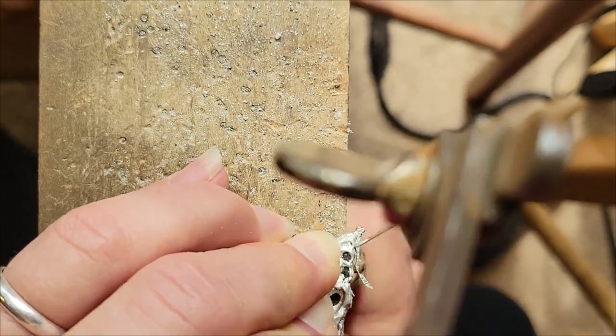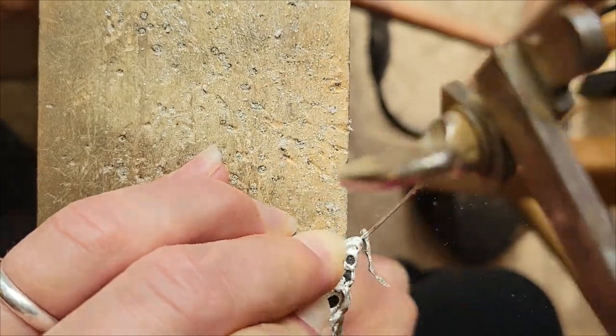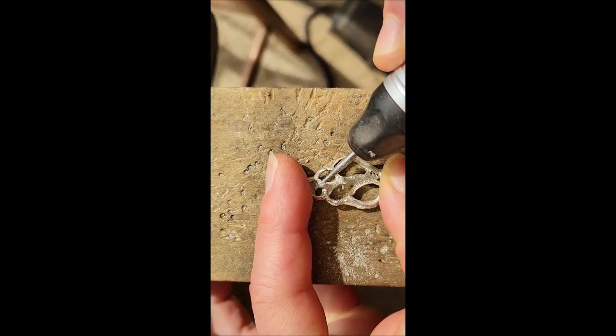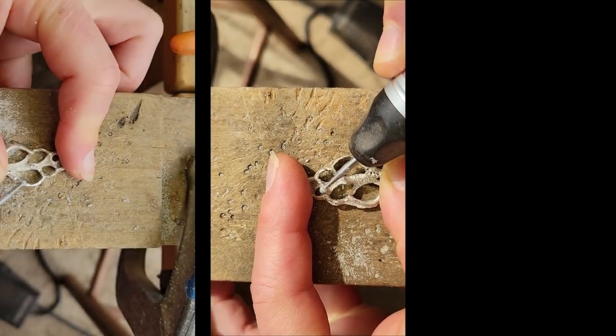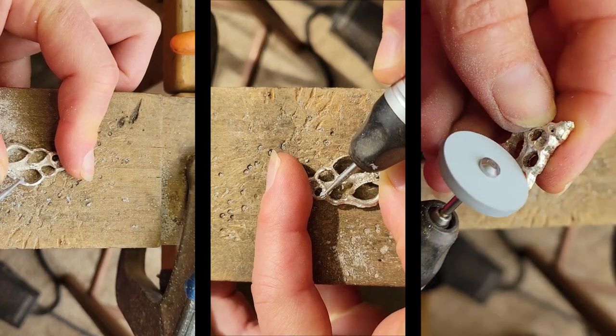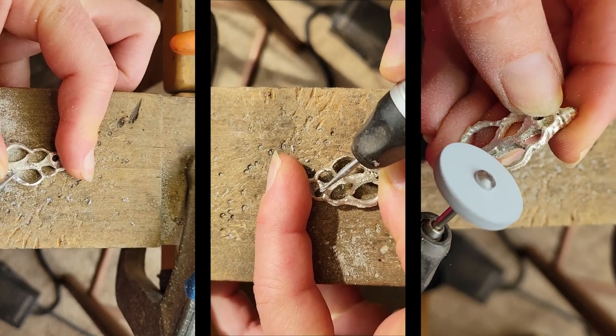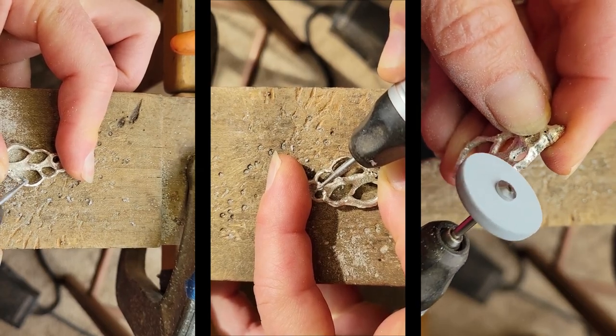There's quite a bit of cleaning up this casting requires. With a tungsten burr, I'm getting into the nooks to grind off silver that accumulated in the pockets. We'll have this casting resembling the original in no time. Silicon sanding wheels also work a dream on this project.